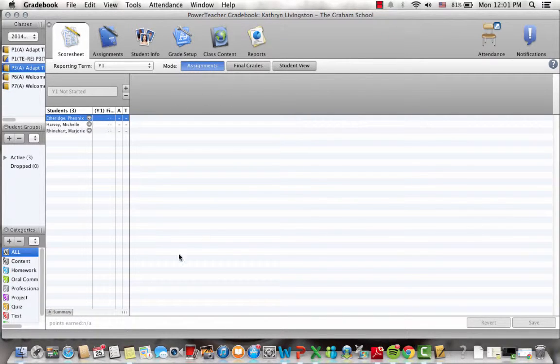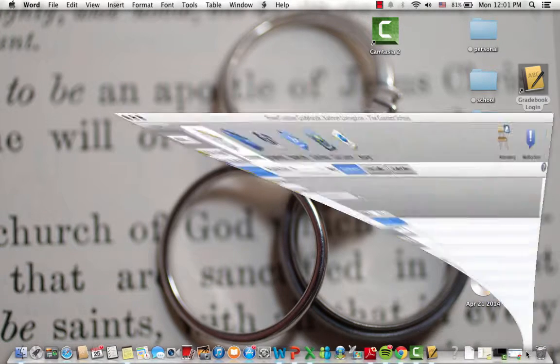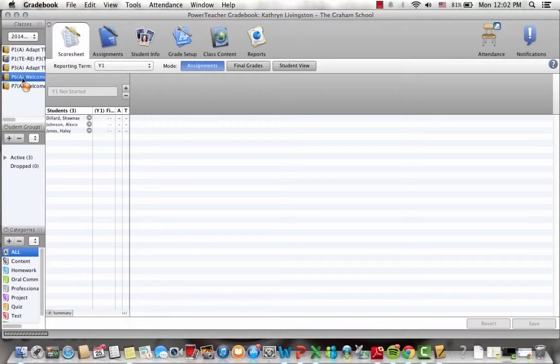You'll be able to add assignments, put in final grades, all that other good stuff. The grade setup will be set up very specifically, so you'll only have to choose a couple of things. And then you can check and see what the student view is. What we'll do is go back to last semester so I can show you some of the stuff I put in.